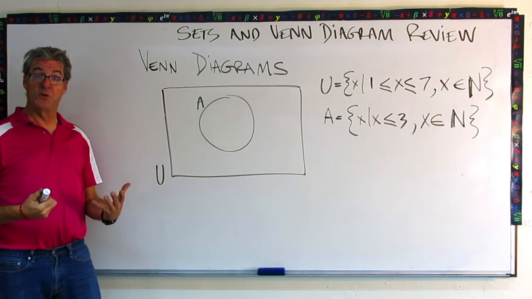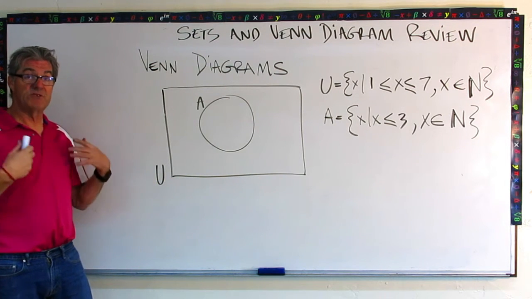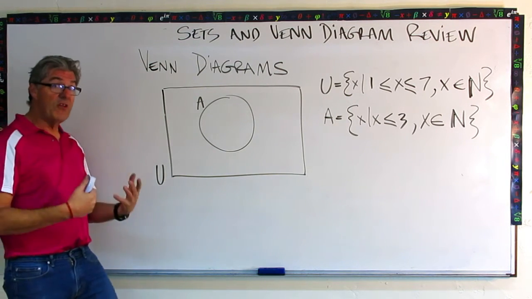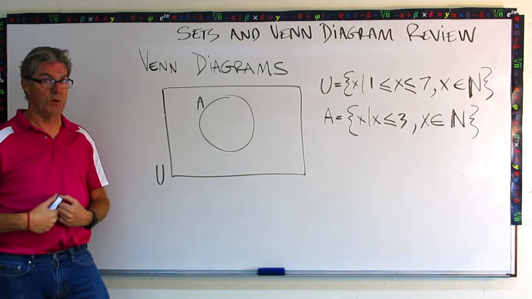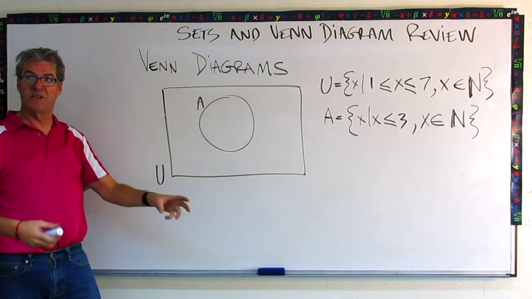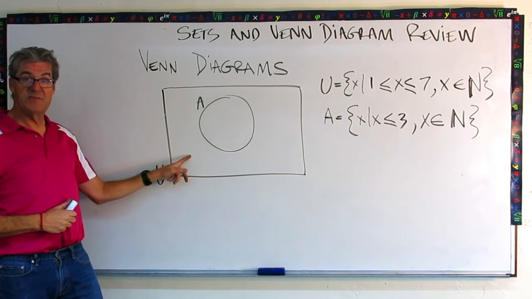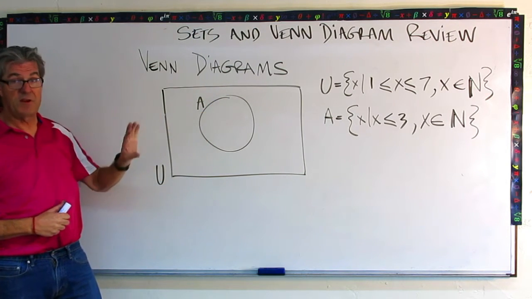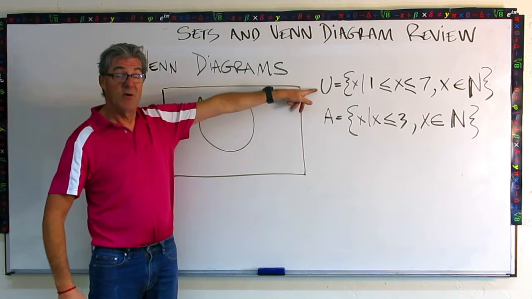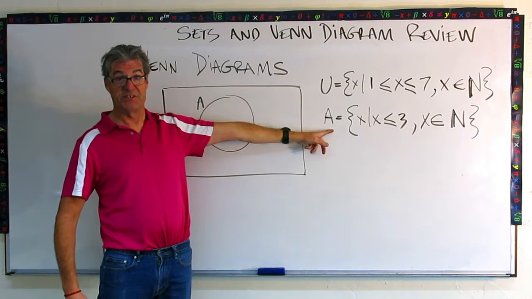Okay, let's review a simple Venn diagram. They always have an outer rectangle. That represents the universal set, or all the elements under consideration for the problem. And then inside you get one or more circles that represent individual sets that are also part of that problem. So here's my basic Venn diagram. What we're going to do is populate it with the numbers as indicated by what our universal set is for this problem and what set A is for this problem.